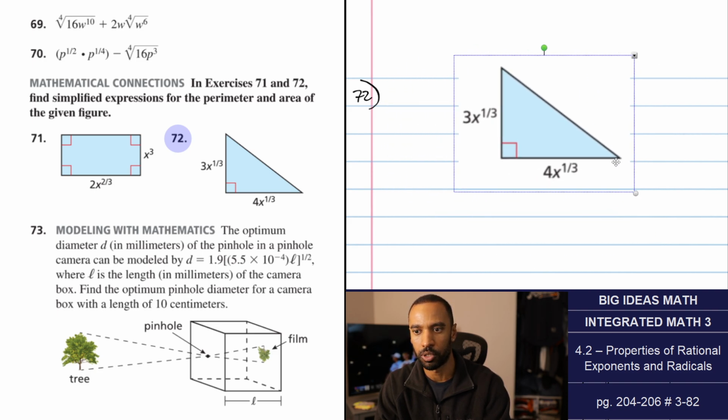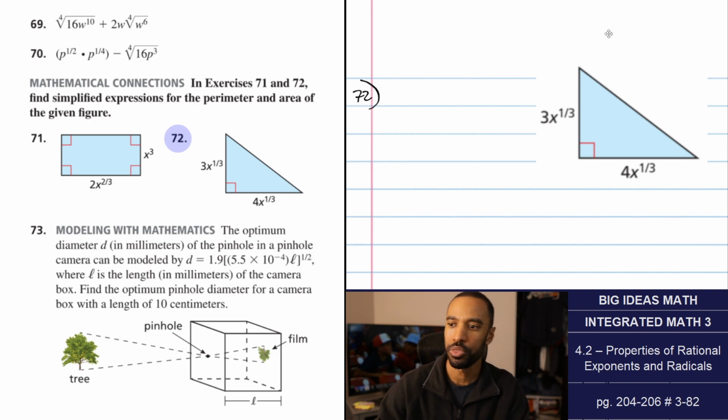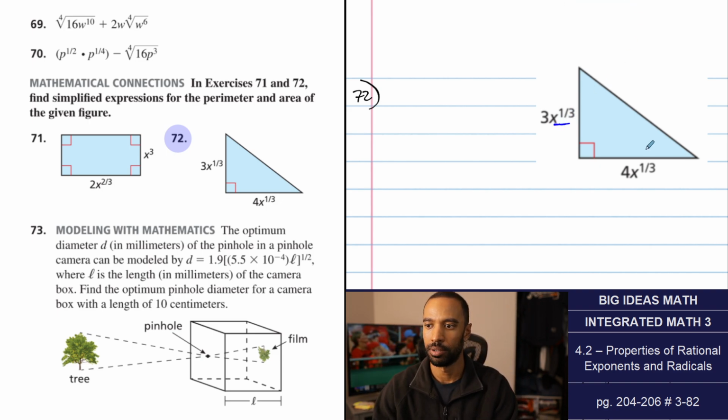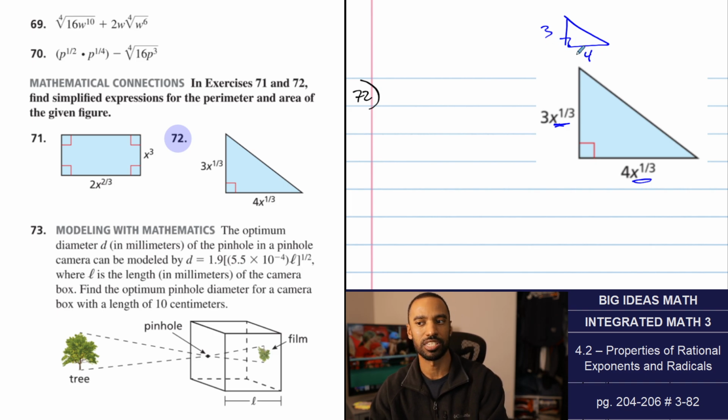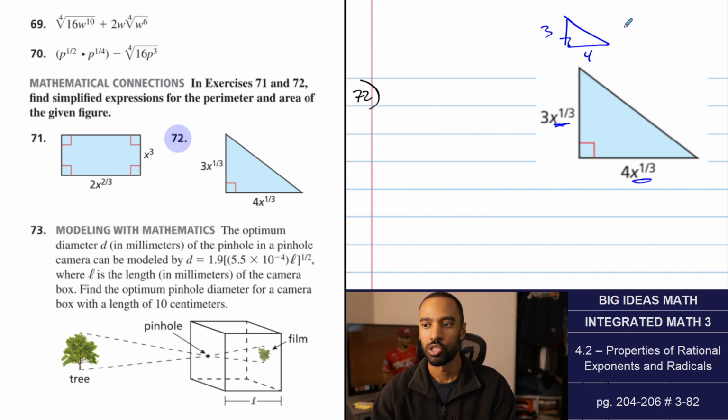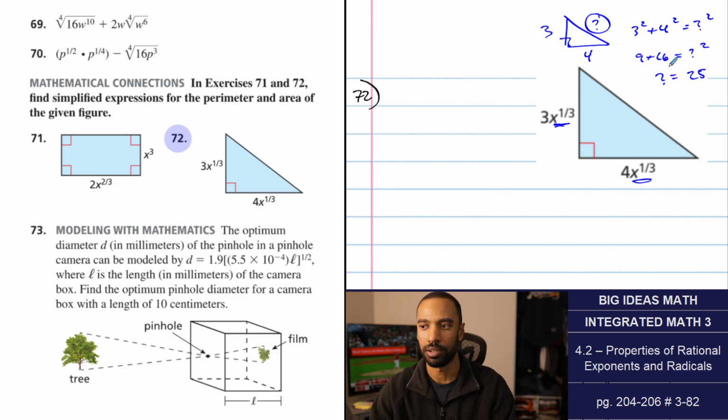You have to remember these are similar triangles every which way you see it. Both of these share an x to the 1/3 power. So it doesn't matter if this is x to the 1/3 power, or a 10, or a 1. This is a right triangle with 3 and 4 in its similarity. So we find this number by doing the square root of 3 squared plus 4 squared. Normally I use variables there, but 9 plus 16 is 25. It's a 3, 4, 5 special triangle, right? So this equals 5. That means this is 5x to the 1/3 power.